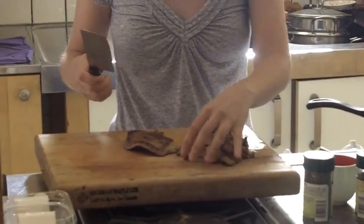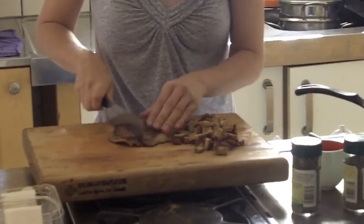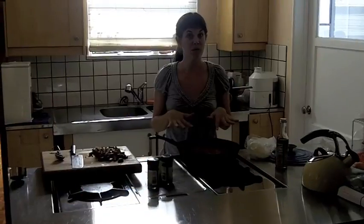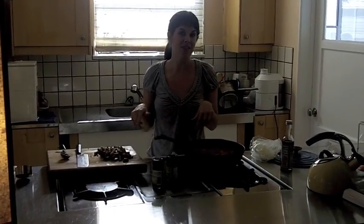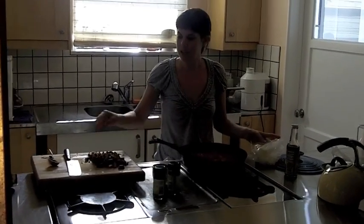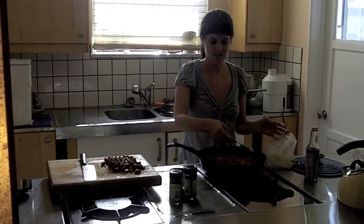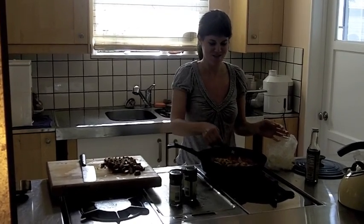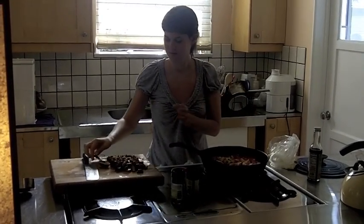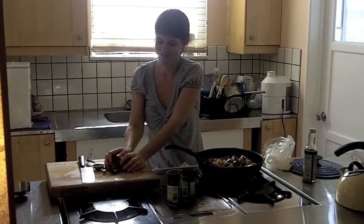And then I'll be adding my seitan, which I'm just chopping into little squares. So now our veggies are tender. I'm going to add the seitan because it was already pre-cooked, so I'm going to add that in. And then I'm going to add a tablespoon of nutritional yeast to kind of give it a cheesy flavor. I like to put nutritional yeast in everything, pretty much.